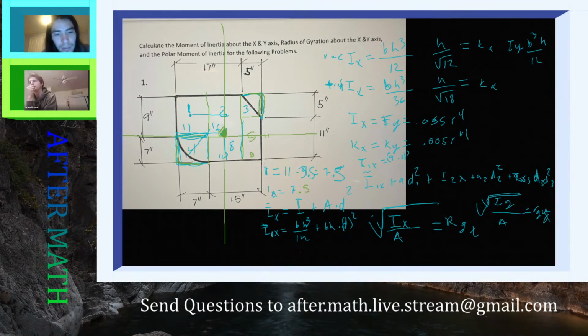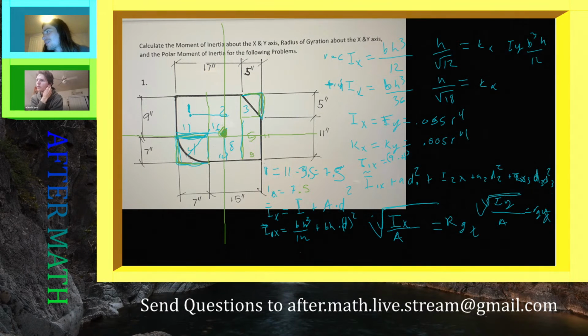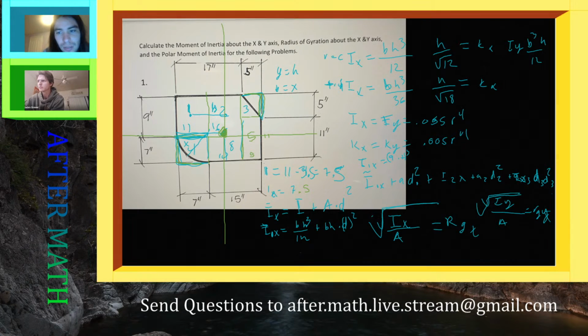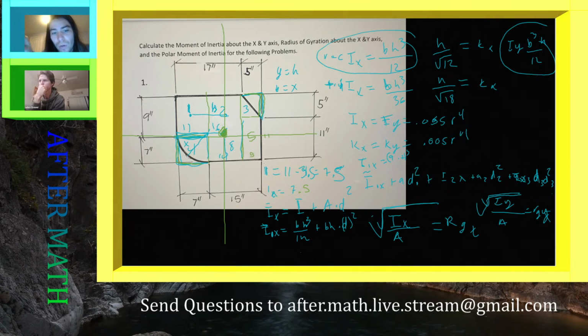Okay, so this is our x, right? Let's think here actually. Which one is going to be the one that's cubed? What's our base and what's our height? On the x, the base is the x in this case, and this is the height. So this is y. So y equals h, and b equals x. You're going to cube the x number when you're solving for y, and you're going to cube the height, or the y number, when you're solving for x. So you kind of switch those. And same thing for the triangle.